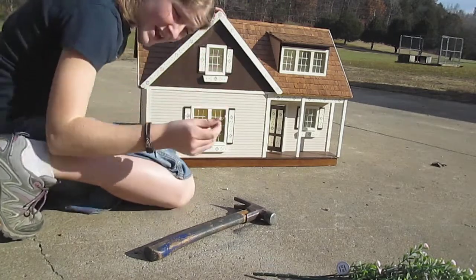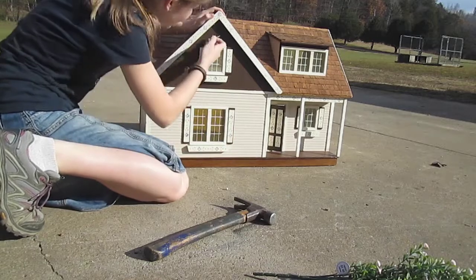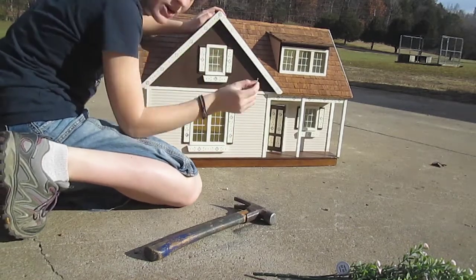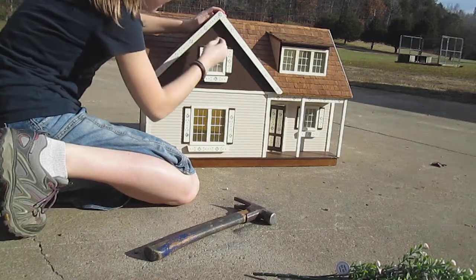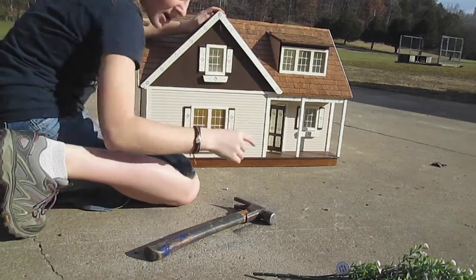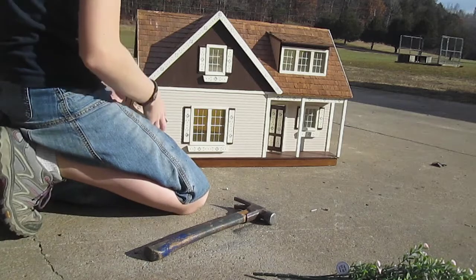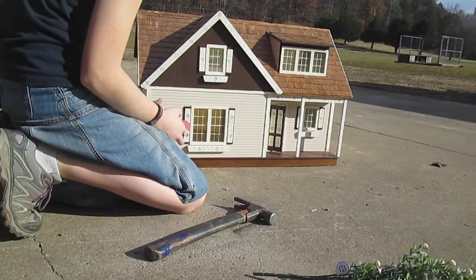Okay, so this doesn't make any sense. I put a nail in this but it just goes straight through the wood — it's not connected to the actual frame of the house — and this thing is solid on there. I don't understand why they did that. I'll have to patch that hole, which is unfortunate. That makes no sense at all.